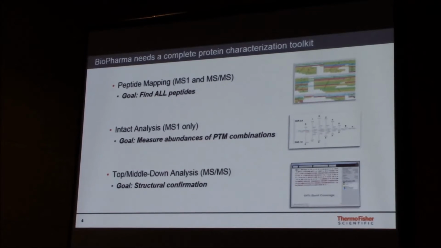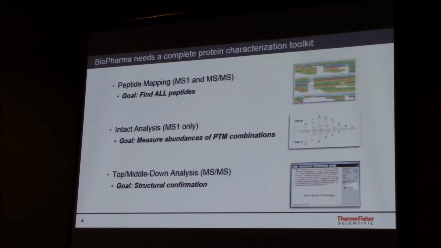So peptide mapping is really the most sensitive way of going about this, where we can detect sequence variants, post-translational modifications, misincorporations, truncations, all these at the site level. This is the most sensitive way of doing this, but what it doesn't do is solve the problem of the combinations of the abundances of these different forms. So that's where intact is important. These sort of stand as pillars alone.